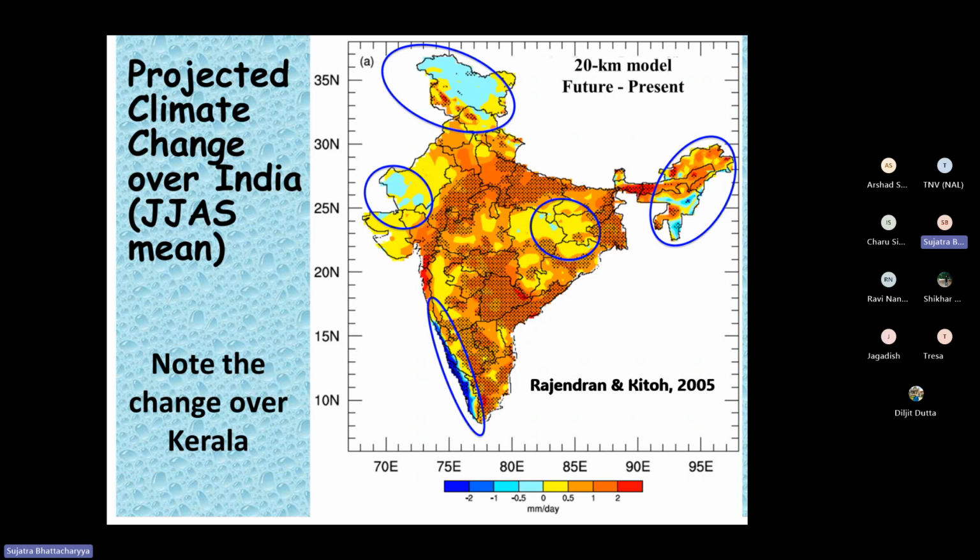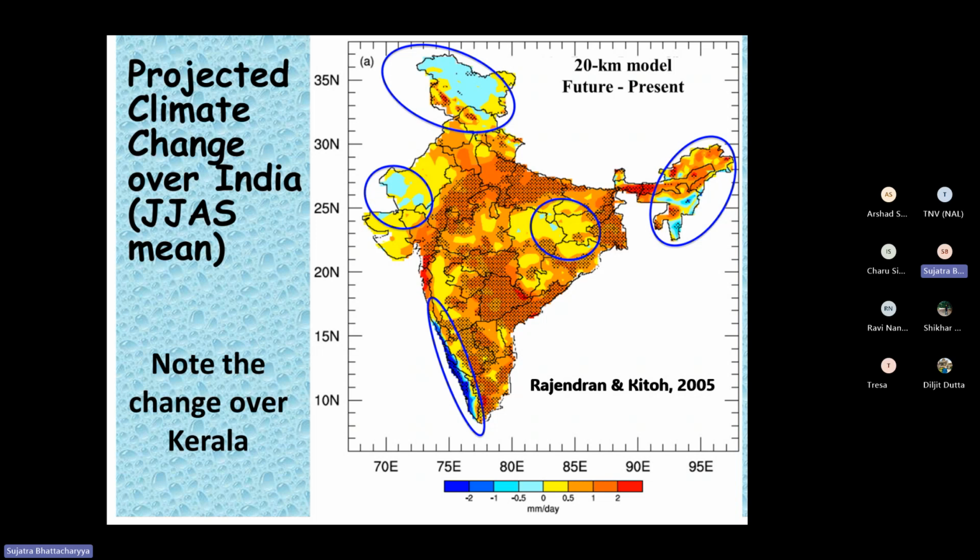Others have published results later also showing that in the last 50 years, according to reanalysis data, the Somali jet has a decline. I think you'll agree with that. There's a slight decline, not very large, but it's there. Sir, I think you also pointed out in last year's monsoon cafe that over the northern Indo-Gangetic area, in the last 10 to 15 years there is a huge decline which has not got much attention because that's not a water deficit region.